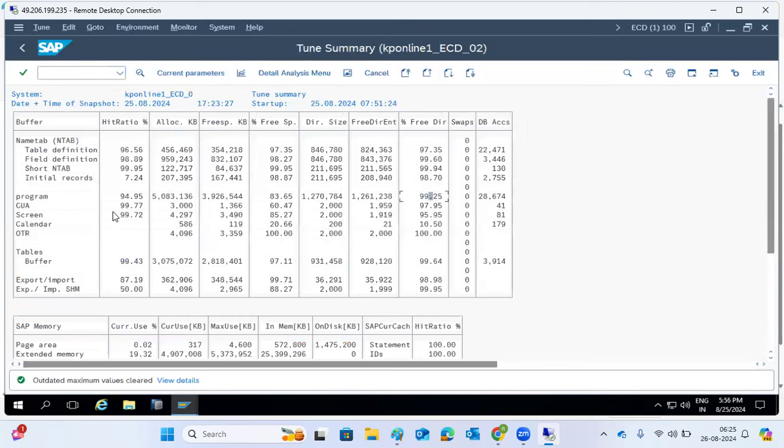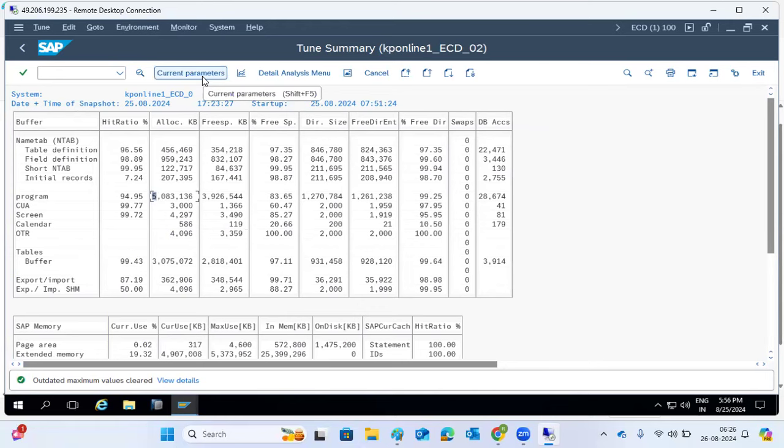The main thing is we should ensure that every day this value should not come red. If you observe after some days, the swap values will come here. 1, 2, 3, 4: 3 means 3 overflows, 4 means 4 overflows, which means overflow is happening and there are some space issues. So if this parameter is 5 GB, we can increase it to 6 GB. Like that we can increase it. That's the action we have to take.